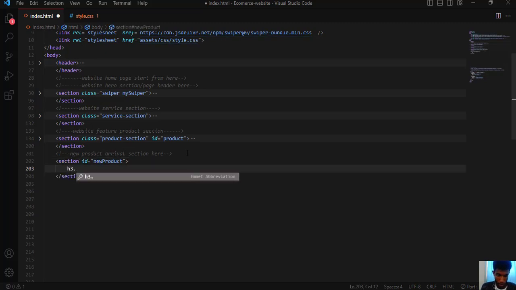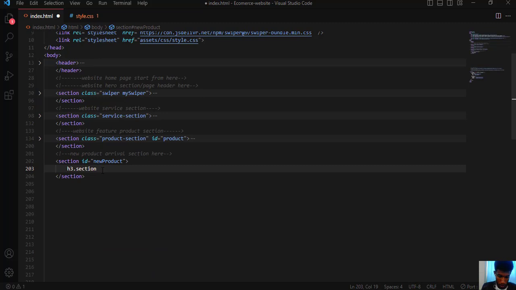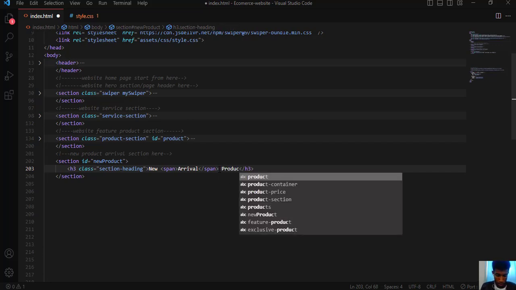It's better to use an ID value right here, new product. Inside this, we are going to use this section heading right here, since it's reusable, right? So it is a reusable class name, section heading, and again we have a span element right here, and new arrival products.